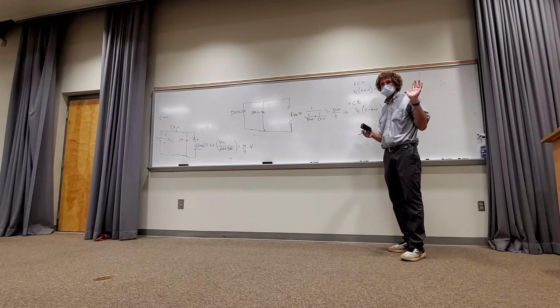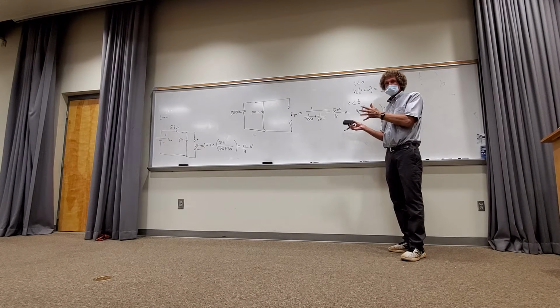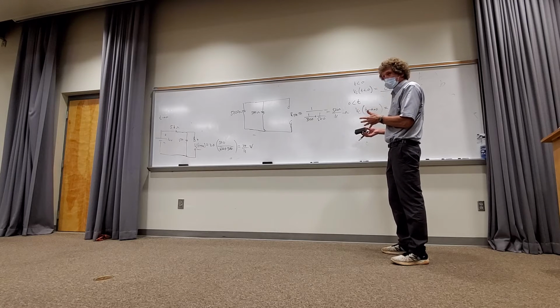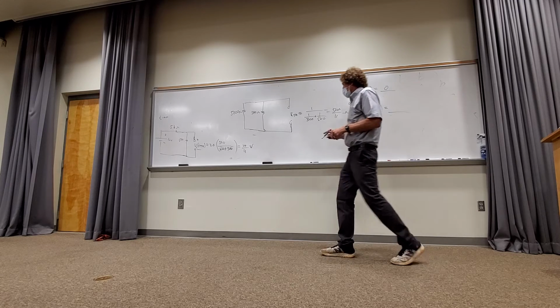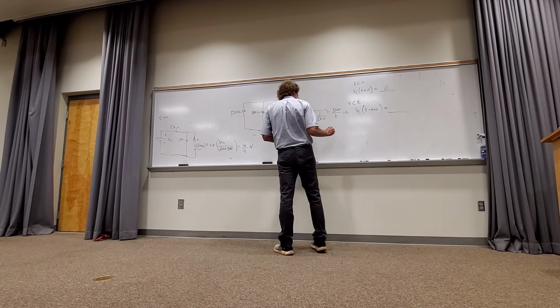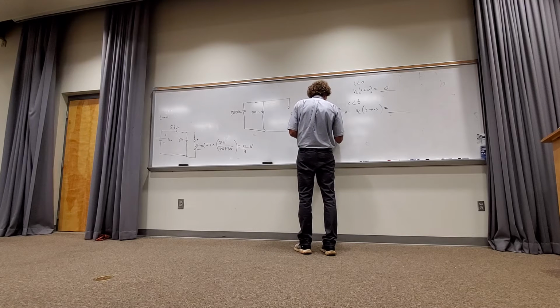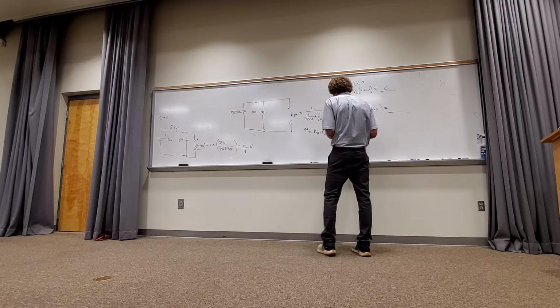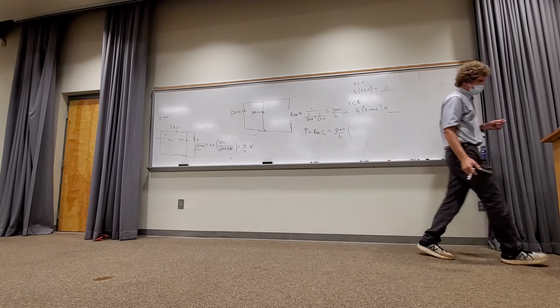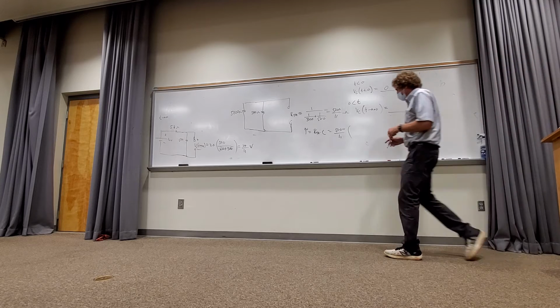Y'all with me on this, class? All right? It's as obvious as it looks. I mean, there's nothing tricky about this. Now that we have that, R Thevenin, the next thing we need is tau. And tau for this is going to be R Thevenin times C. So it's 5,000 over 11 times C, and C is 100, correct? 100 microfarads, or 10 to the minus 4.